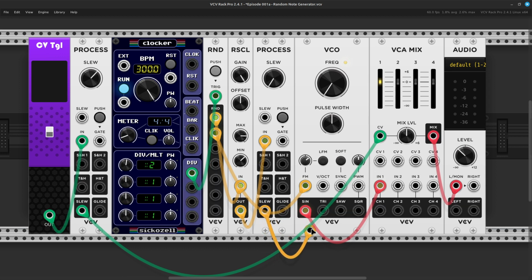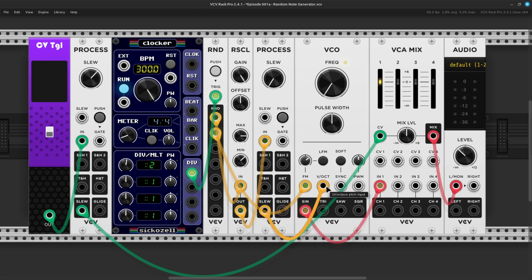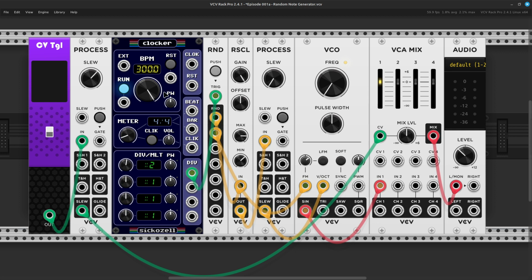And what I'll do is turn it on and gradually raise the slew so you can hear how this sounds. Now the randomly generated pitches will ramp to one another, or just gradually move to one another, depending on how much you turn up the slew. At first, we're not going to hear any difference.